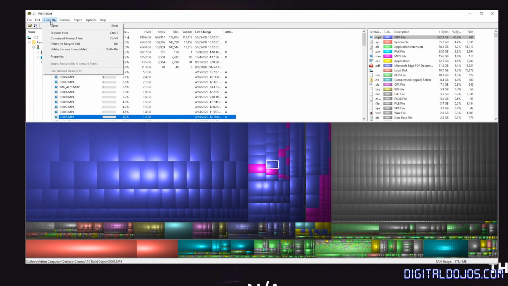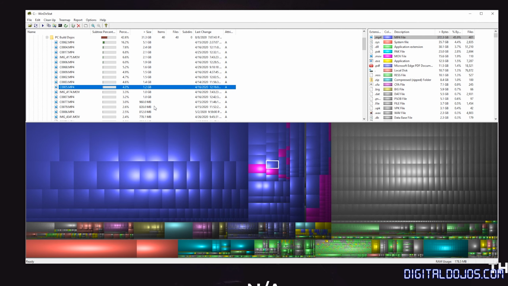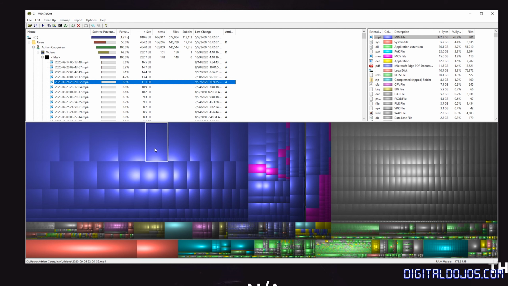Windowstat has a ton of other options that you can use. It has a lot of different views. You can zoom in, zoom out, and there's a lot of customization to the app, so you can really narrow down the information. However, at an easy, quick visual glance, you can right away see what documents and files are taking up the most space on your hard drive. Click, jump to it, delete. You will now reclaim that hard drive space. It's that simple and easy with Windowstat.